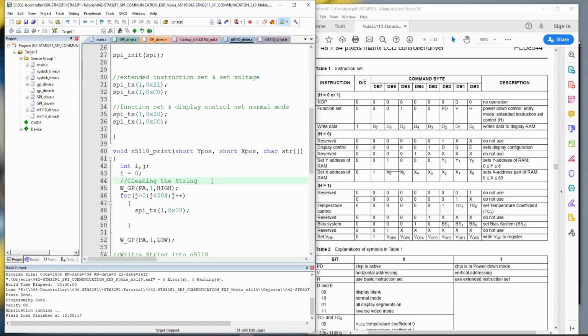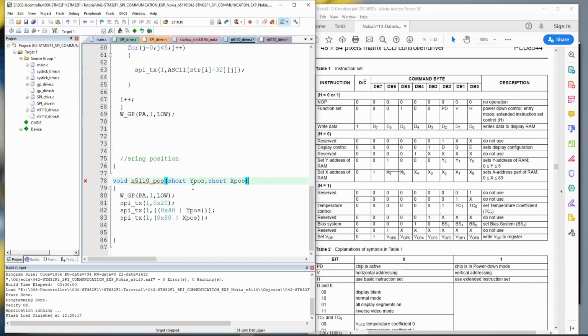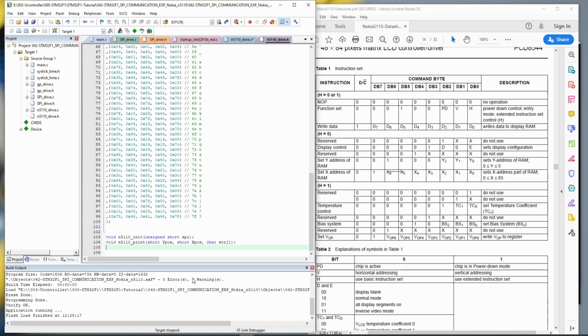We go here, and for cleaning the screen we put first 0 0, so we start cleaning from 0 0. And okay, there's an error in this position: conflicting type. Probably I need to set it in the header file.